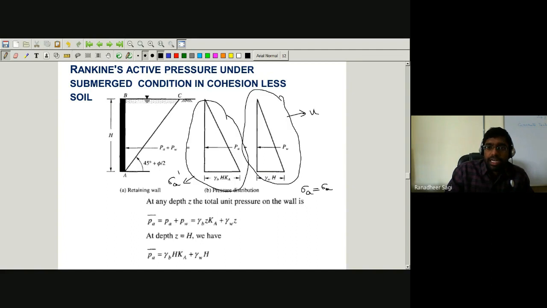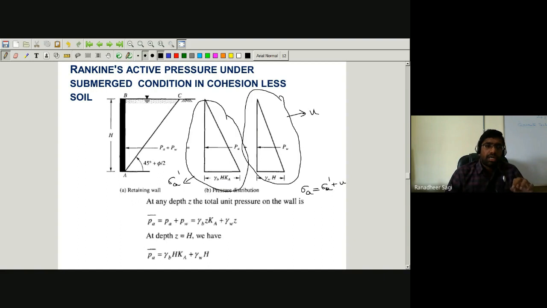How do we calculate it? At any particular depth, sigma A is nothing but sigma A dash plus your pore water pressure. So once I know how to get your sigma A varying with the depth of the retaining structure, I can go on to calculate your net resultant earth pressure force, and at what height that net resultant earth pressure force is going to be acting, and all that we can go on to calculate. So we'll try to talk about how to calculate by applying to some problems which we can solve. That makes our life more simple in understanding them by solving the problems, right?